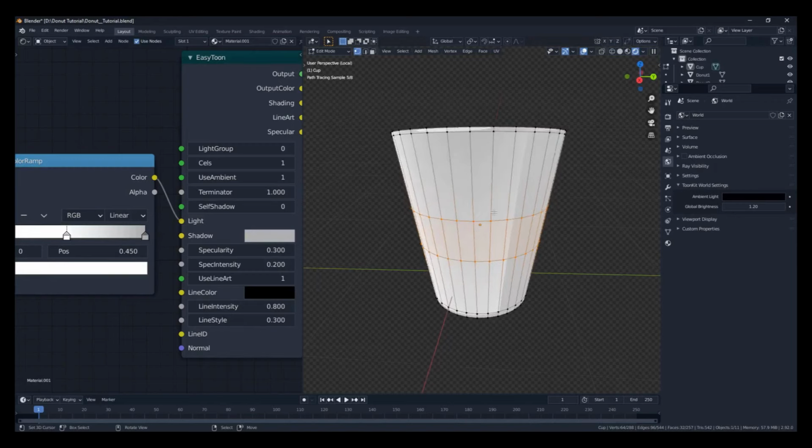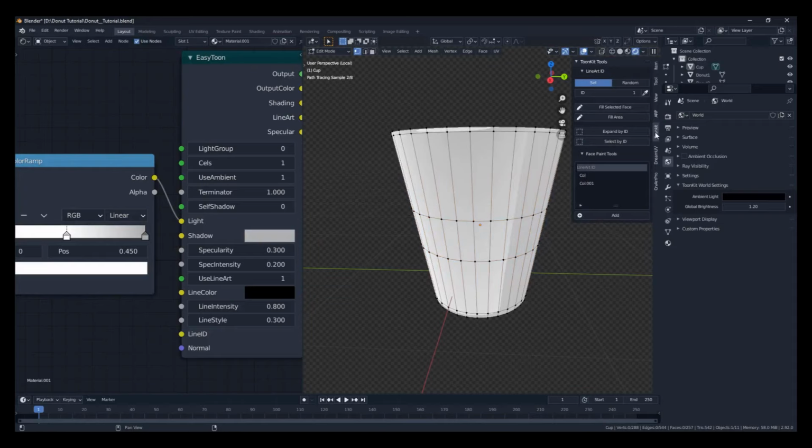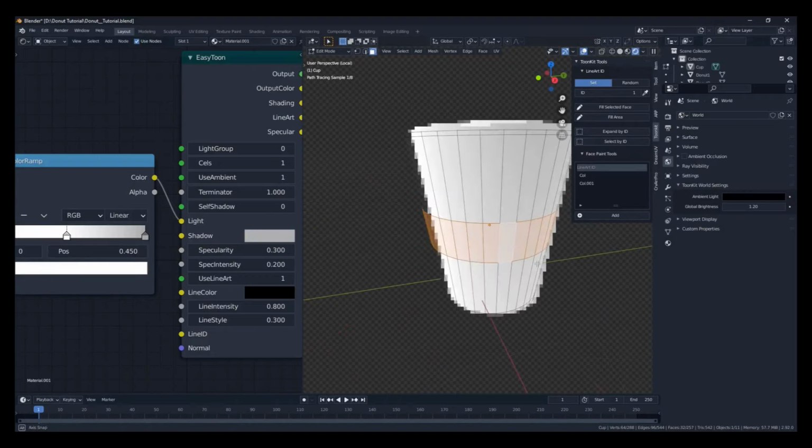So in order to do that, just tab into edit mode, hit N to open this menu here, go to Toonkit on the right side, and basically if you select this loop, just hit Alt and right or left click onto this to select the entire loop here.